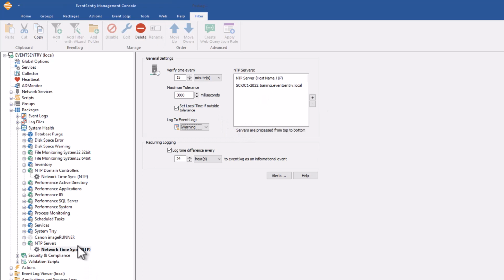So this essentially now tells all the servers in your network to synchronize their time with the domain controller. Of course, if you have multiple domain controllers, you can add all of those here. And then you could create another package for workstations as well, for example. And that's really how easy it is to set up NTP monitoring. It's really just a matter of adding the object, specifying the servers, and the whole setup is complete. That's really straightforward and ensures that the time on your entire network is synchronized.